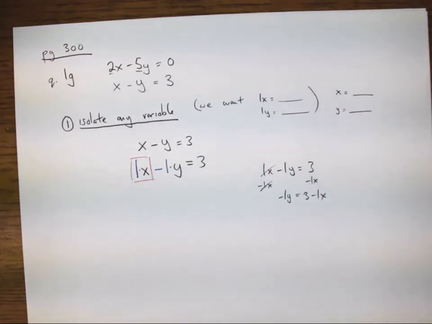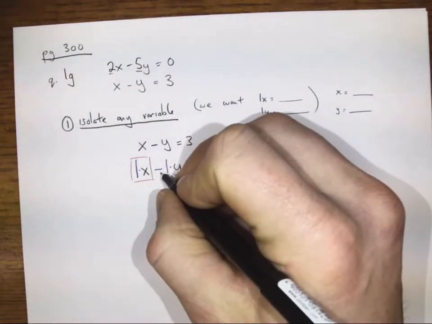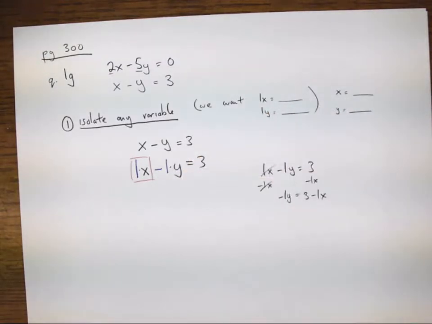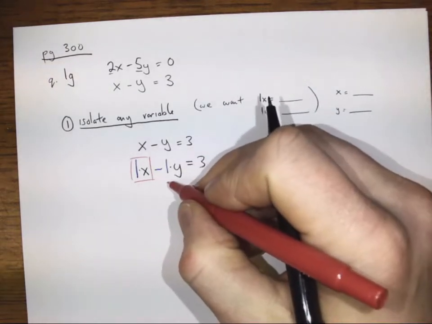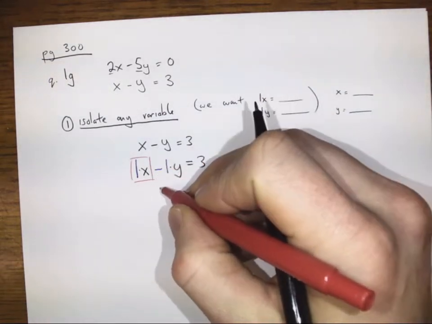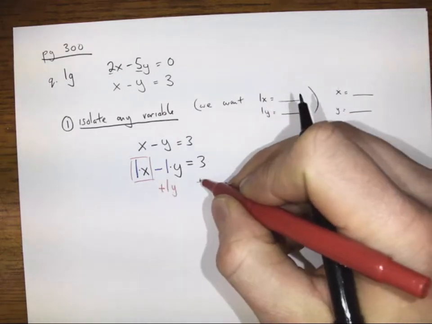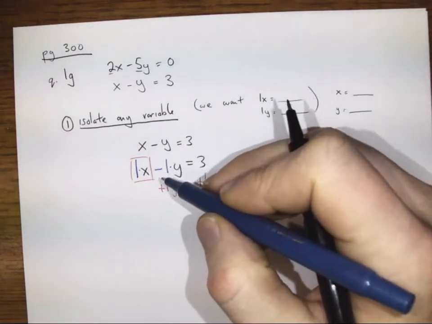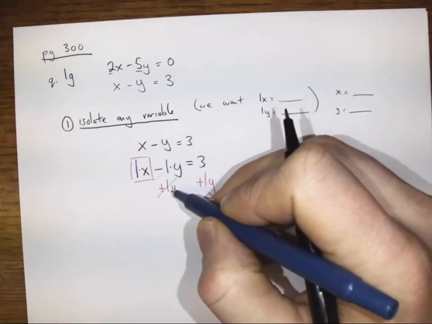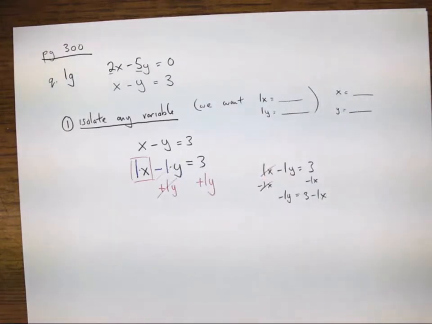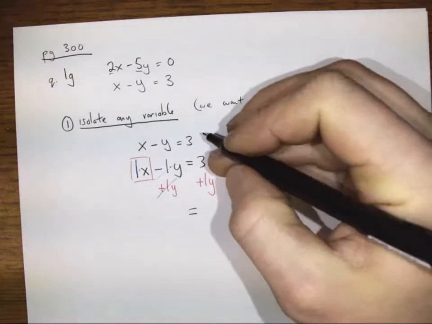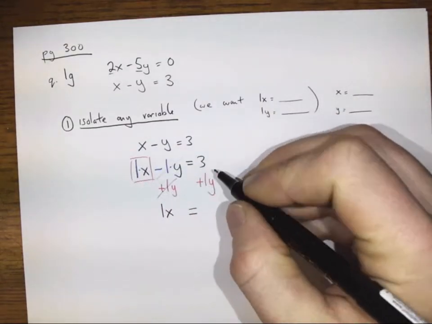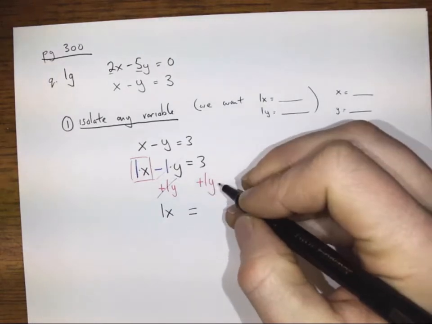All right. So I think a good plan of attack is to start with any adding and subtracting to get rid of. We got this subtracting 1y, so I think we should do the opposite of subtracting 1y. What's the opposite of taking away 1y? Adding 1y. So we're going to add 1y to both sides of the equation. All right. And that should cancel out 1y and -1y. So I like to write my equal sign first. And so that's going to leave us with this 1x on the left. And I've got 3 plus 1y on the right.